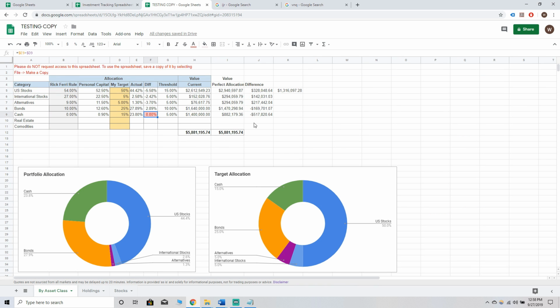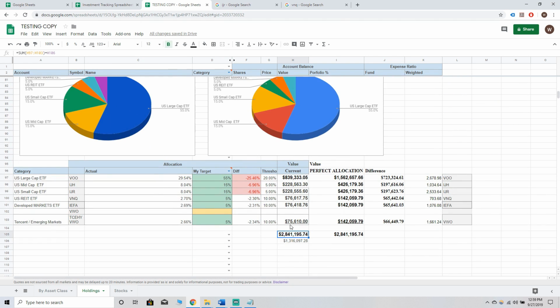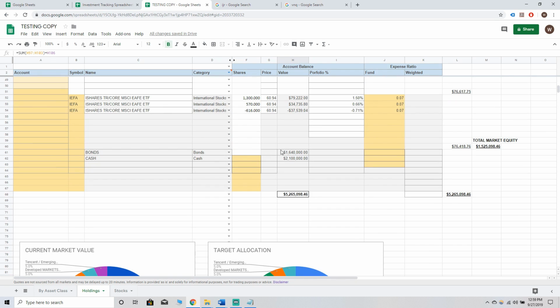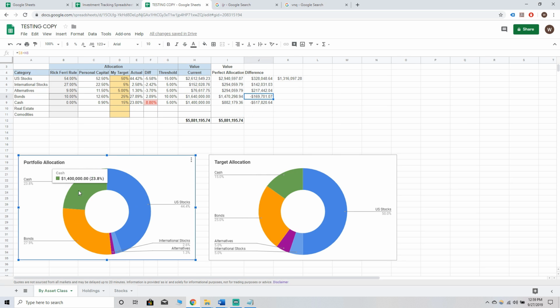Right, and the last thing is just cash, and you can see we have 500,000 worth of cash. So the thing with cash is you can use the cash and you can put it back into the US stock, or you can put it back into bonds, alternatives, whatever you want. So all you would do is subtract the amount of cash and add it to your stocks, and you could add some to your bonds. As you can see, you're still 5% less in your stock, so you could add it to that, or you could add it to your bonds.